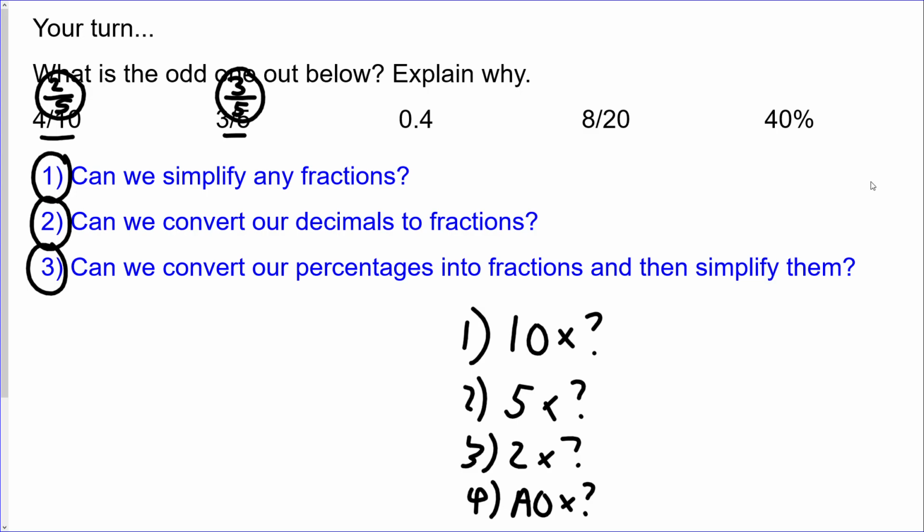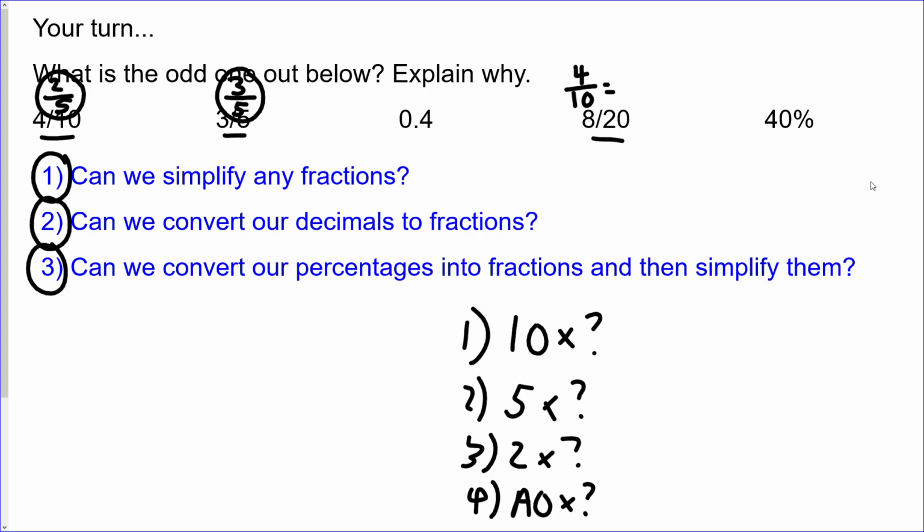We've then got 0.4. We need to write this now. Keep going along till we get our next fraction, which is here. Can I simplify 8/20ths? Do the numerator and denominator go into the 10 times table? Well, 20, the denominator does, but the numerator does not. Do they both go into the 5 times table? Again, the denominator does, but the numerator doesn't. Do they both go into the 2 times table? Yes, they do. So I can divide 8 by 2 to get to 4 and 20 by 2 to get to 10. Then I go through my list again. They don't go into the 10 times table.